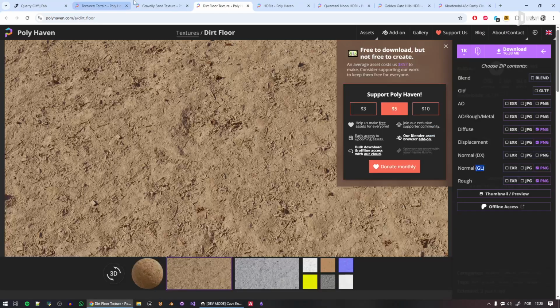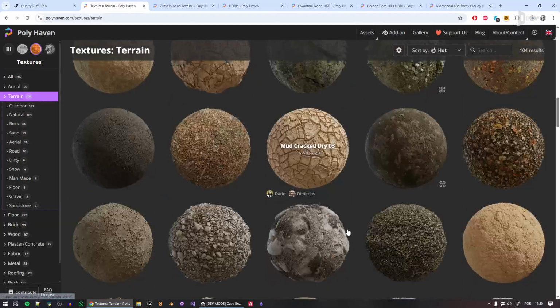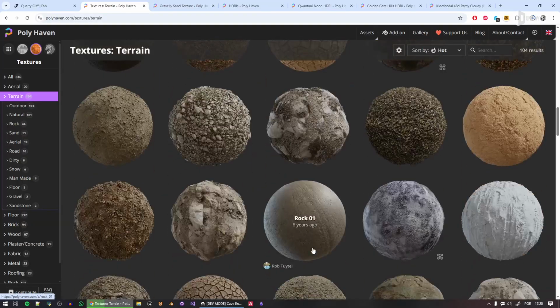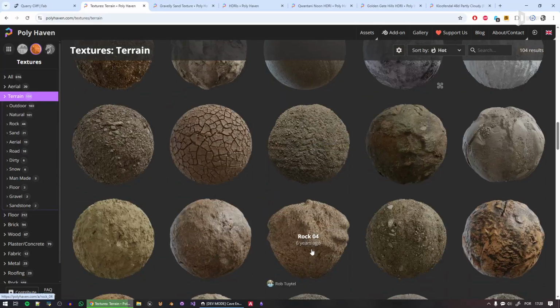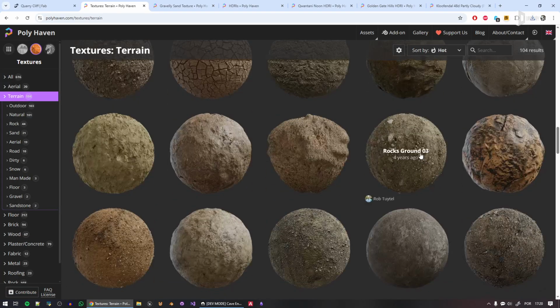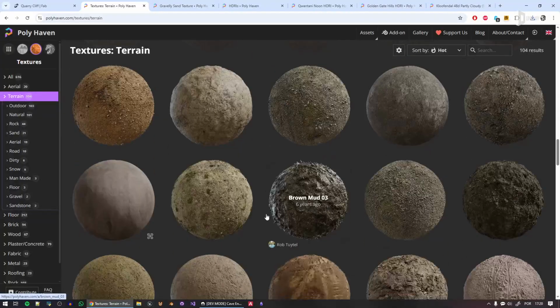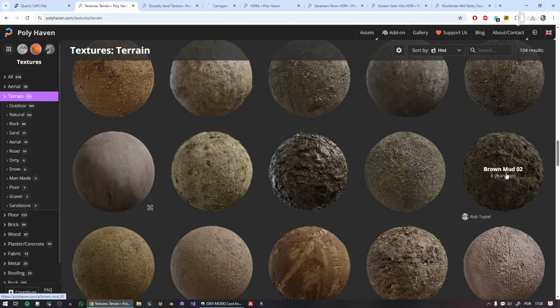For example, we could try the other one, this other gravel sand, and see if this is a good match. Let's actually try this one. And I'll also do one last one with like a dirt. Rock wall, I don't think this will be good. Brown mud, this one will be good, definitely.